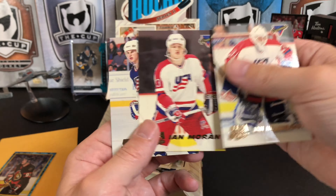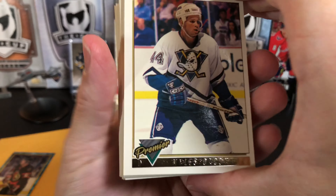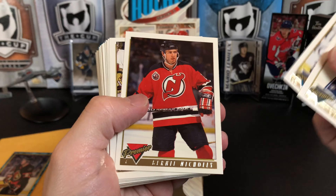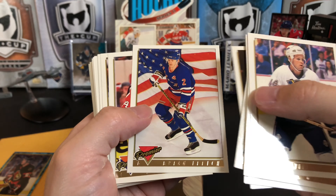The golds I got — the golds weren't just one per pack; there were a bunch of times when I got multiple golds per pack. A lot of these are names that most people watching aren't going to care about, quite frankly. But it's really cool to see all these old players and old photography and the different things that have changed in the game — for instance, everybody in these pictures is using a wooden stick, and I don't know that there's anybody left in the NHL that uses a wooden stick anymore.